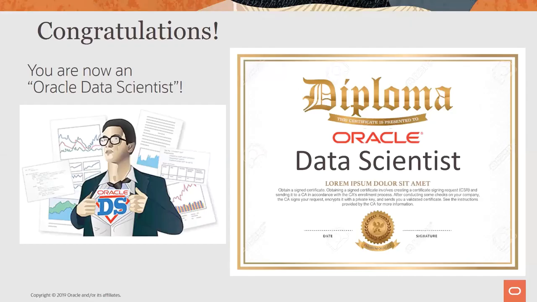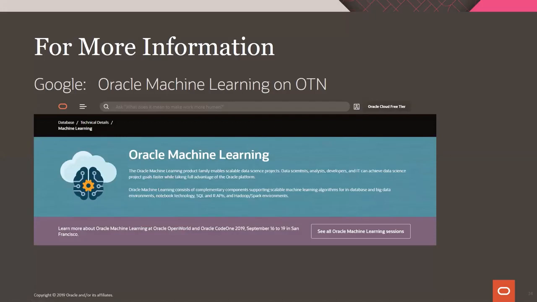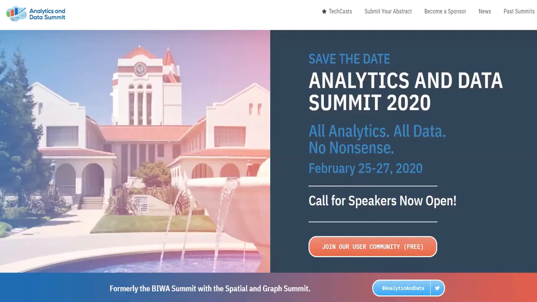Congratulations, everybody. You're now all data scientists. You can use Oracle Autonomous, Oracle Machine Learning, and Oracle Application Express all together to solve problems and, most importantly, deploy them. For more information on Oracle Machine Learning, you can go here. For Oracle Application Express, you can Google that. I thought we had that slide in there, my bad on that, David. Just Google Oracle Application Express.